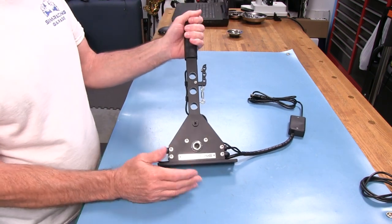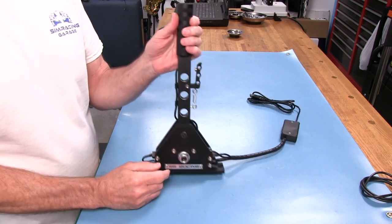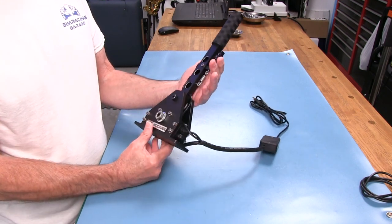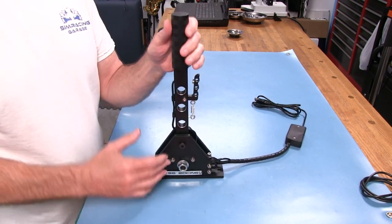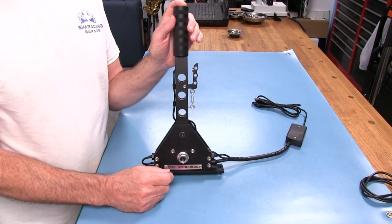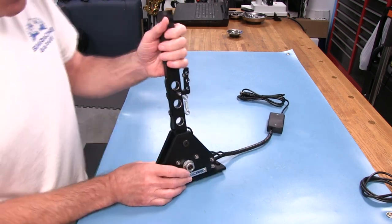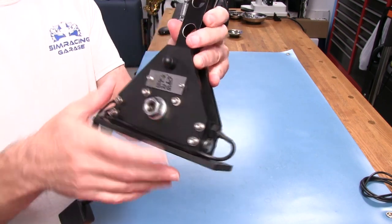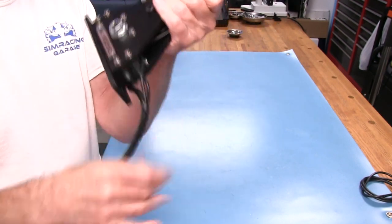It's a well-built piece. It comes in at about 2 pounds 11 ounces — 1.2 kilos — so it has good weight to it and a good in-hand feel when you take it out of the box. It presents well with the stylings they've done. You can get custom pieces done when you order — things like plaques or different colors. I even saw one in purple. They put my logo on this plate, engraved — actually cut into the metal, not silkscreened — and the same thing with the SG logo.